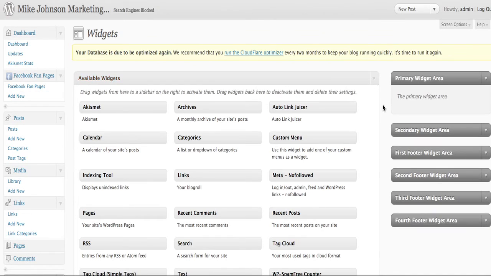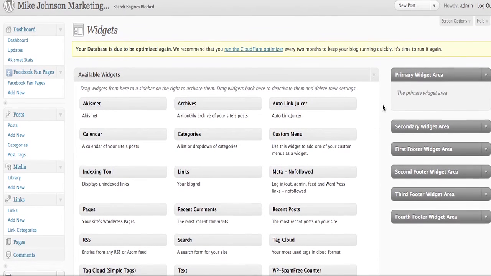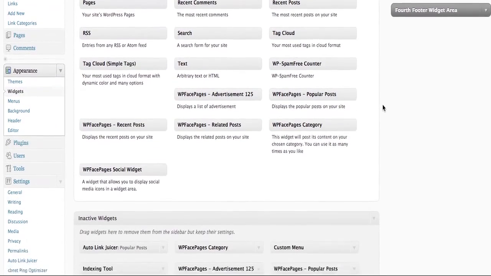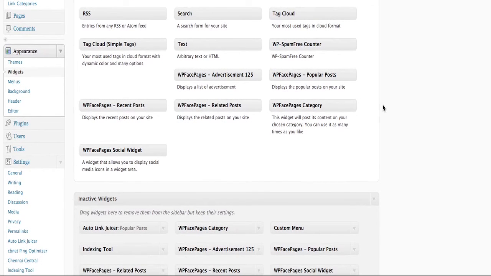Now, that's not it. WP Facepages also gives you the ability to add a tremendous amount of customized widgets to your regular WordPress blog as well. If you scroll down here, you're going to see all the different widgets that you can add with WP Facepages, from 125 by 125 pixel advertisements, some of the most common advertising on the web, popular posts, WP Facepages categories.